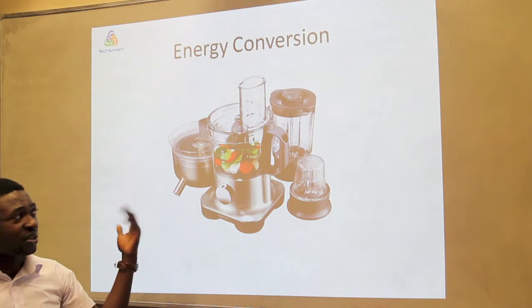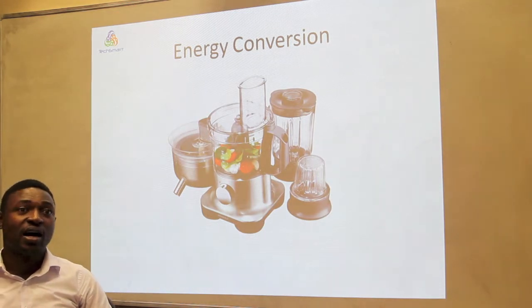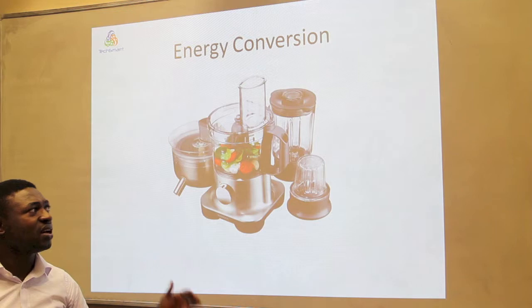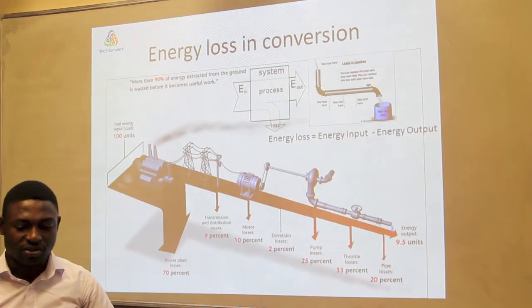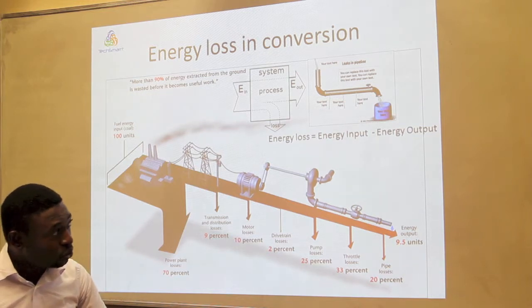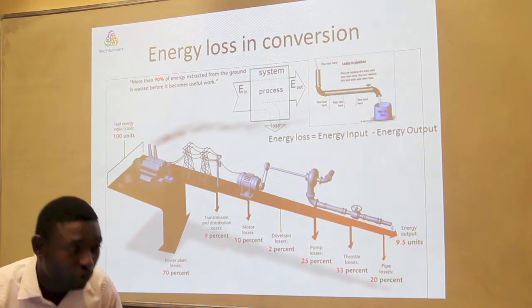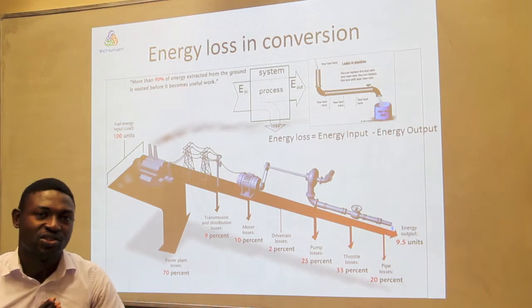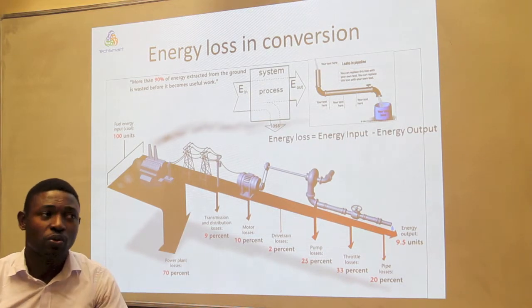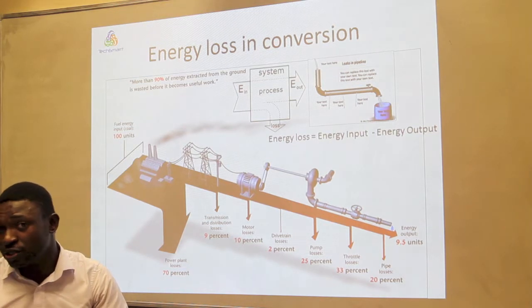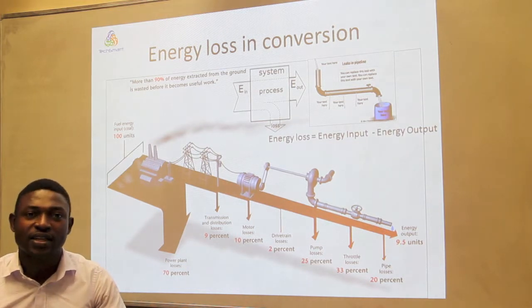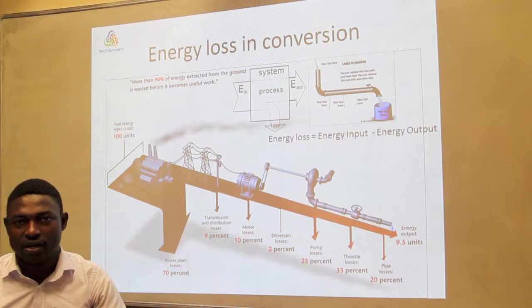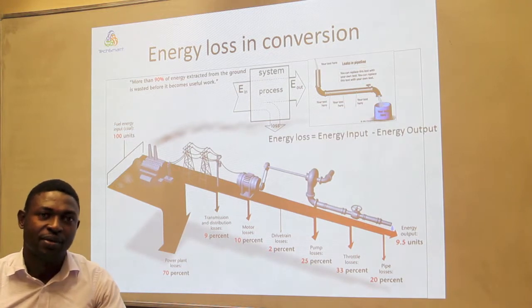Other ones are the ones we can think about, like in our homes and offices. We have a lot of energy conversion devices that surround us today. One thing that we should know during this energy conversion process is that there are laws associated with it. So for example, if you put 100 joules of electrical energy into your phone, you won't always get that 100 joules back. Some is lost in the process.